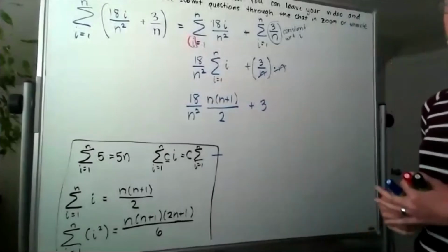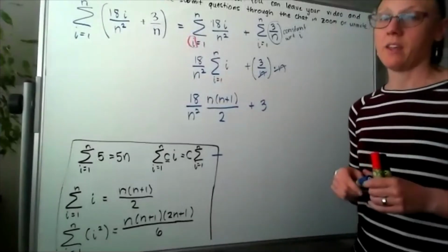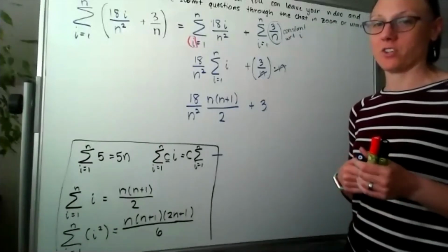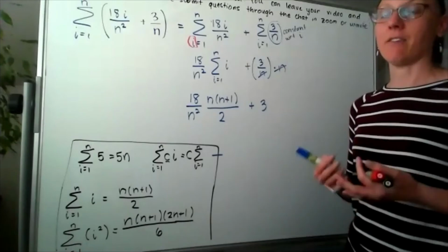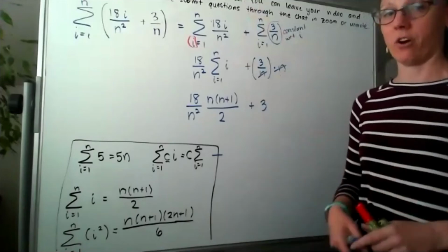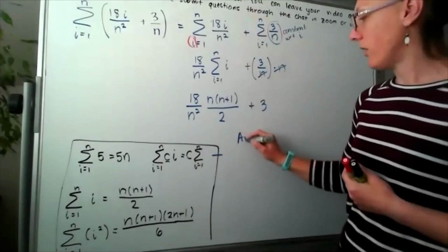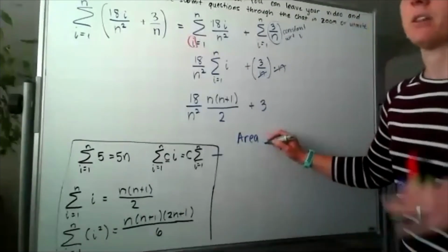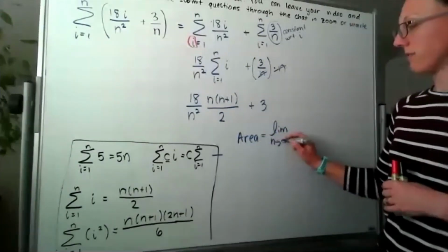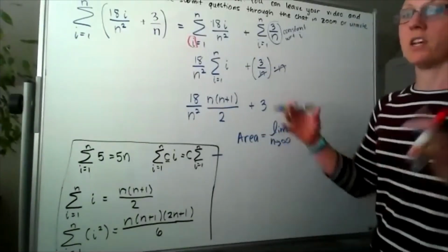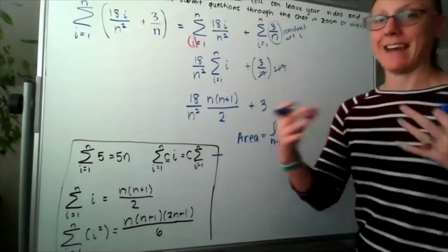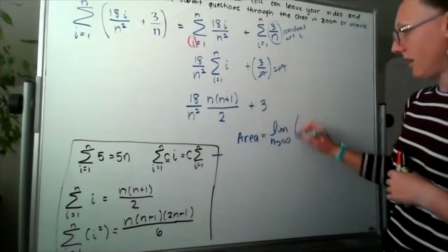The one thing that we haven't done along this whole way, and someone has just pointed this out, is do we need to take the limit as n approaches infinity? And the answer is yes. If we want to take this Riemann sum and turn it into the actual area under the curve, then the true area, not an estimate, is going to be the limit as n approaches infinity, because n was my number of rectangles. If I shove an infinite number of rectangles in there, that will exactly give me the area.